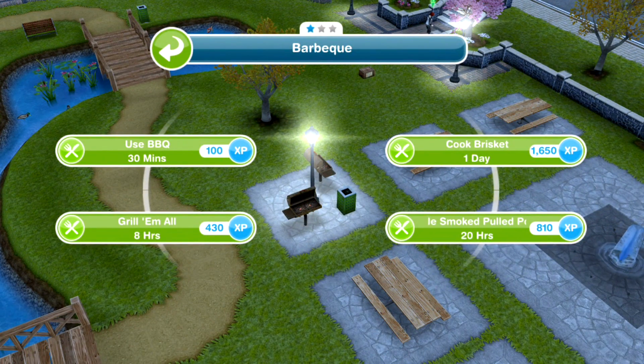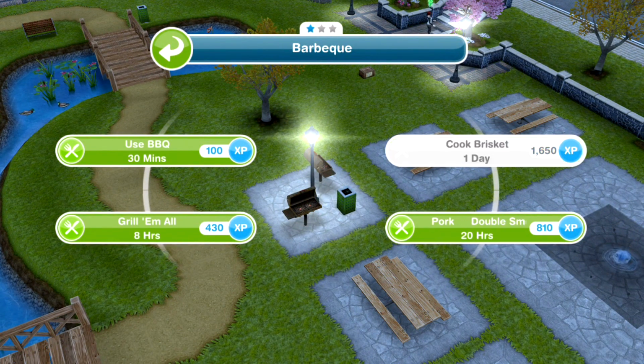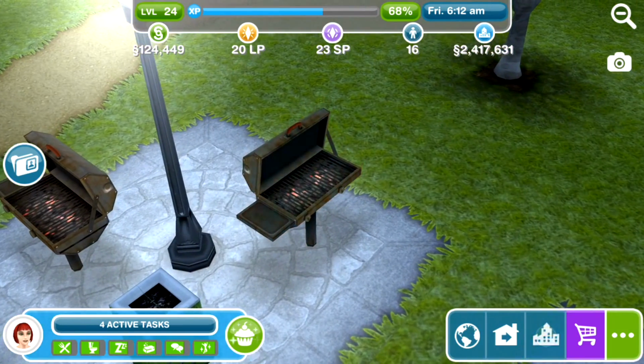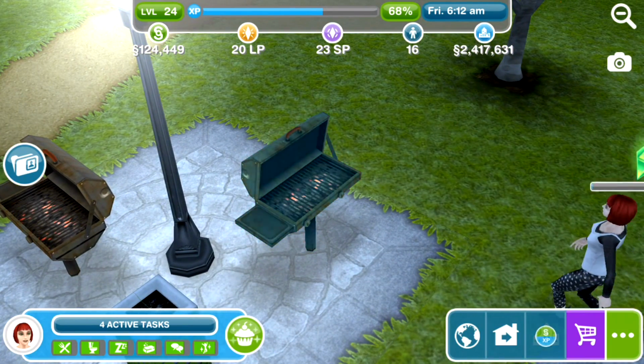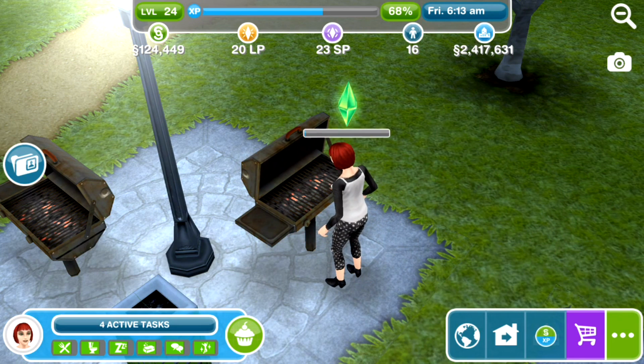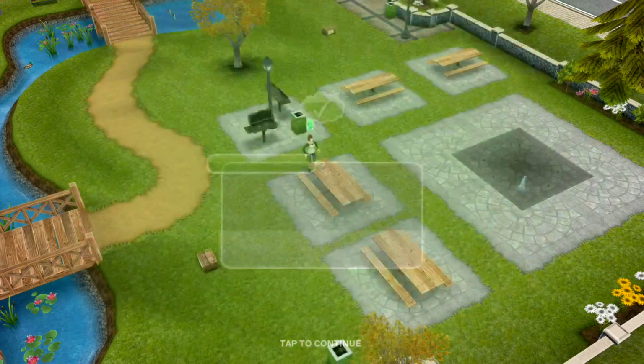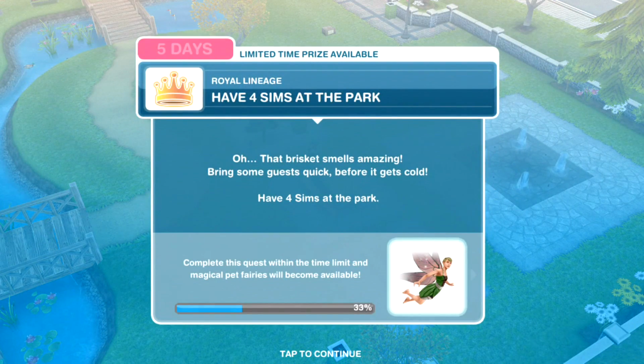Cook brisket, yeah, one day. I hate one day tasks. Like, literally hate them. But she can go ahead and make her brisket on the barbecue. Let's just see her starting it up. Yep, there we go, finished. Cook brisket in the park. Have 4 sims at the park. Oh, that brisket smells amazing. Bring some guests quick before it gets cold.